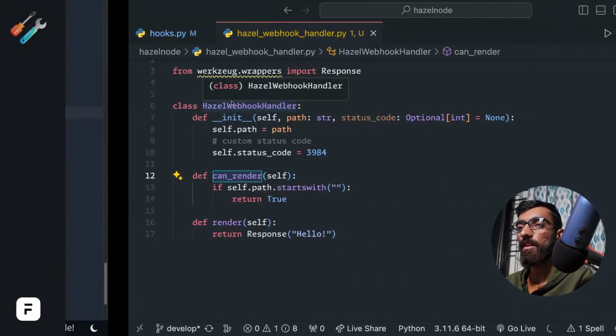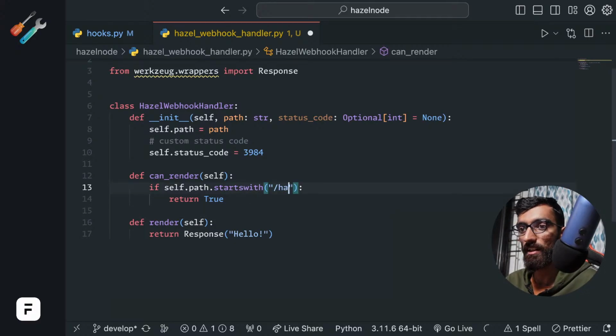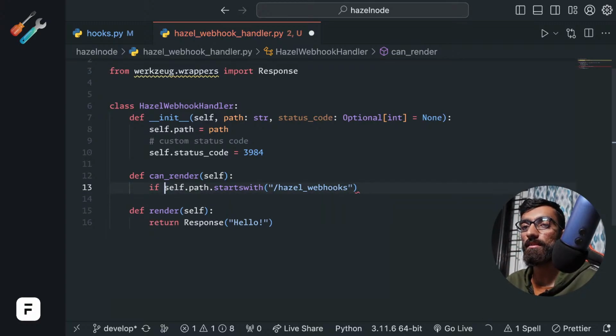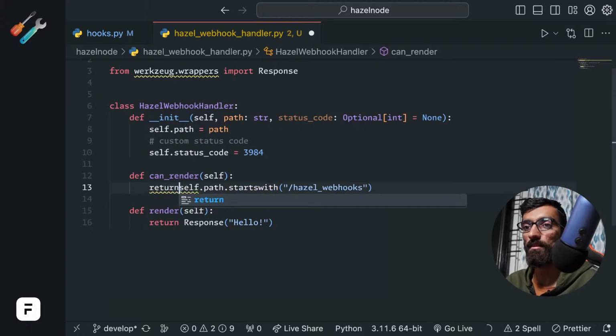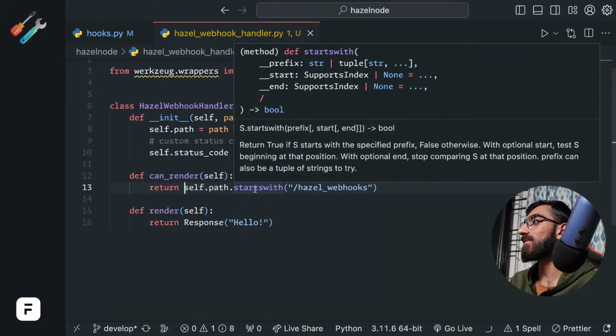Framework. Super cool. So if it starts with /hazelnode_webhooks, right? Then we will, hey Kevin, how are you? We'll return true. So let's make this cleaner. Because startswith already returns a boolean, right?